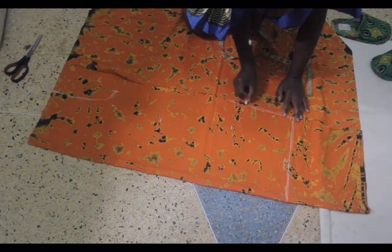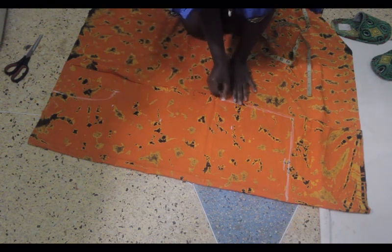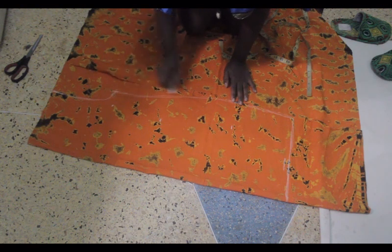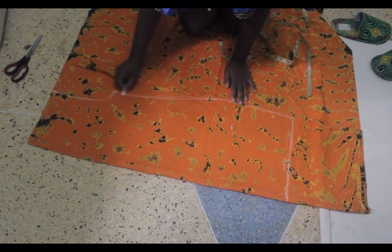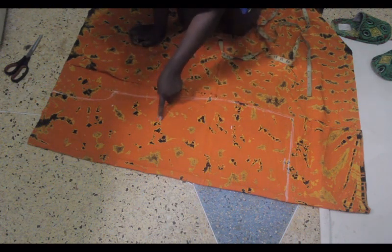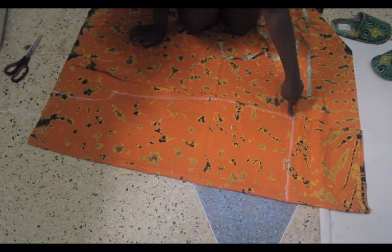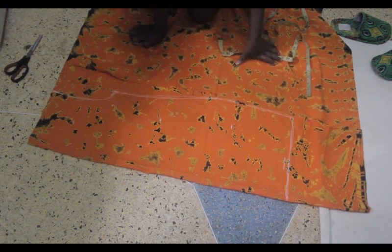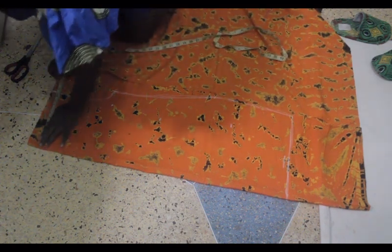Later on, I brought it in a bit because I wanted it to fit pencil, and the way it is right now, it really fits baggy from the waist downwards. So keep that in mind. Then from the hip line, I just connected it to the armhole in a straight line because I don't want it to be fitted at the waist, so it's going to be a bit baggy at the waistline.